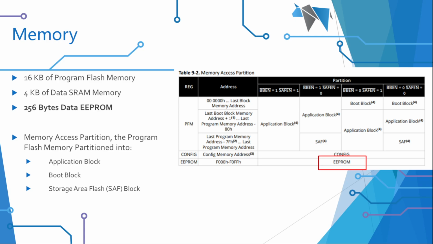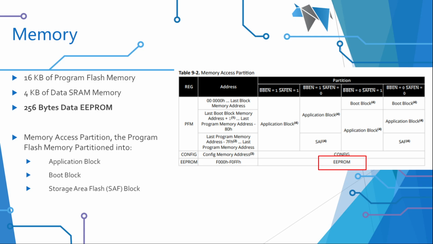Now, let's have a quick look at this chip. This chip is a 16 kilobit chip. That means it's got program memory, it's got 4K of RAM, it's got 256 bytes of EEPROM. Other chips in the family have 128, so make sure you get the one you need, okay? And essentially, in the configuration, you can configure the program memory into blocks, into application boot blocks, and what's called SAF block, and we support SAF block in GC Basic, but will we cover that? I think we do later on.